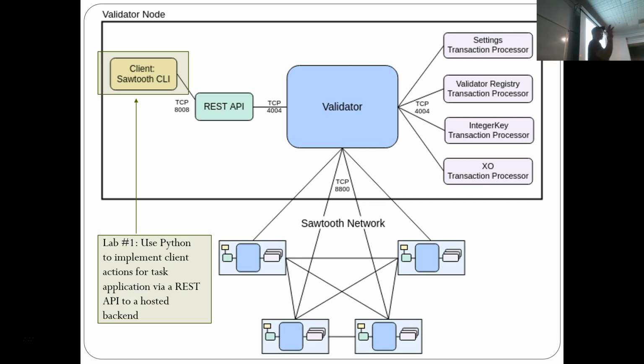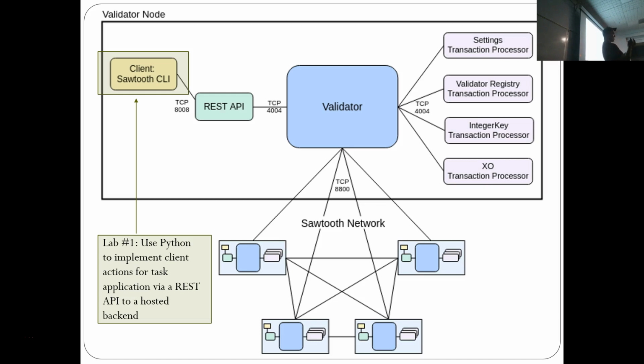All of the code for implementing that to-do list is running on a service called bc.org/ctf.org. You'll see this in the code lab. It's there, so you don't have to write it down. And it has TCP port 8008 set up, and it implements the entire backend logic. The first thing we want you to do is use Python to implement client calls into this API to our hosted backend.